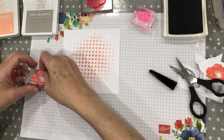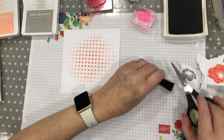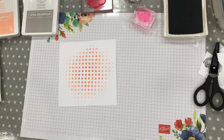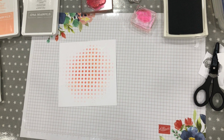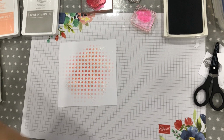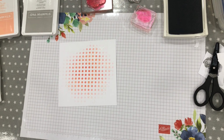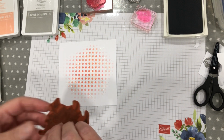Do you know what? I'm going to put them to one side for a minute and see if I can find another flower that I might like to use. And I've got one in mind, and that is either the Flowering Blooms. Yes, I think I might go for that one, because that's a striking flower. That is very striking. And I might even do a bit of heat embossing.